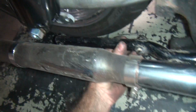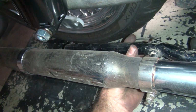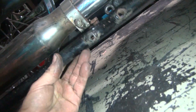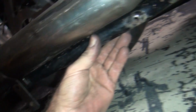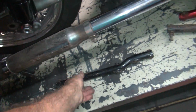Okay, so this one here is your regular FL bracket. So normally they go on the inside like that, tuck in with the big mufflers and stuff, I thought. Or maybe they go this other direction, I don't remember. One way or the other. In this application, I'm going to put it straight there like that, up against the frame. The clamp would be right there. We'll mount the clamp right against that, and we'll be about as high as we can make it. And you can bend these up and down by putting a fork tube in here. Wide glide fork tubes work really good for that.